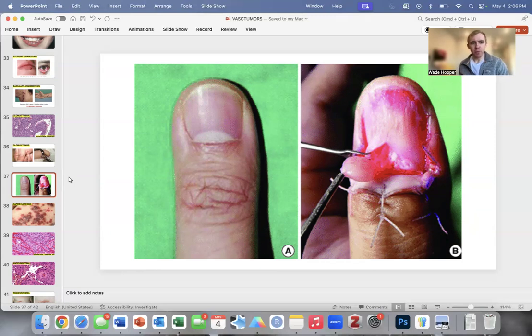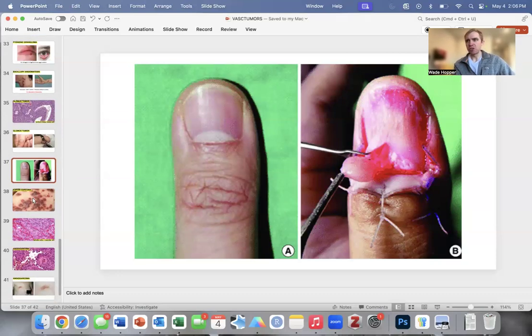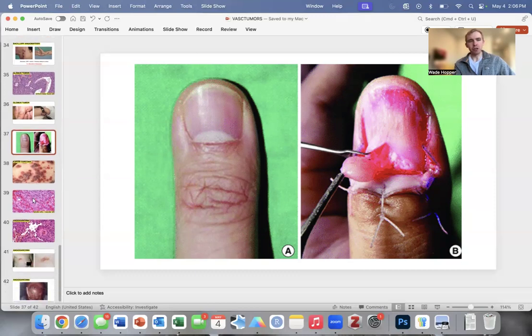Here's a cool example of de-fingernailing a finger in order to take out a glomus tumor. And you can see how you use stay stitches to bend that flap back so that you can get at the tumor. And that's all I know about this one. I'm not really sure how the fingernail grows back or what we can do to help it grow back faster or in a more normal anatomical functional state. Just a really interesting tumor with an interesting treatment and easy to remember.